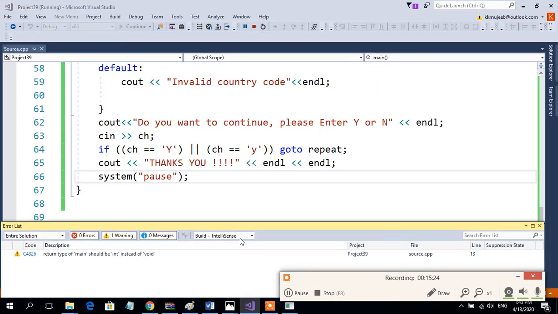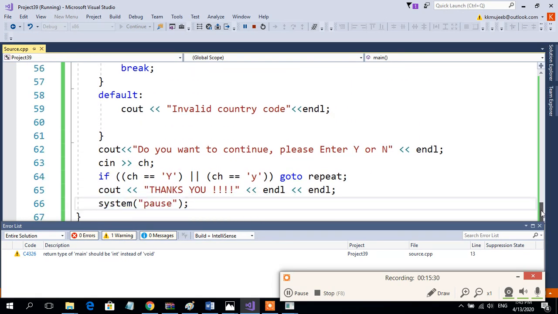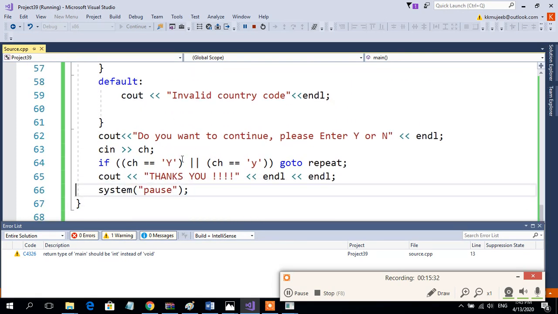Now I have modified the program a little bit, because we want to make sure that this question, do you want to continue, will be asked for both the invalid case as well as the valid case. For example, if the user wants to repeat the same task, there is no need to run the program again and again.